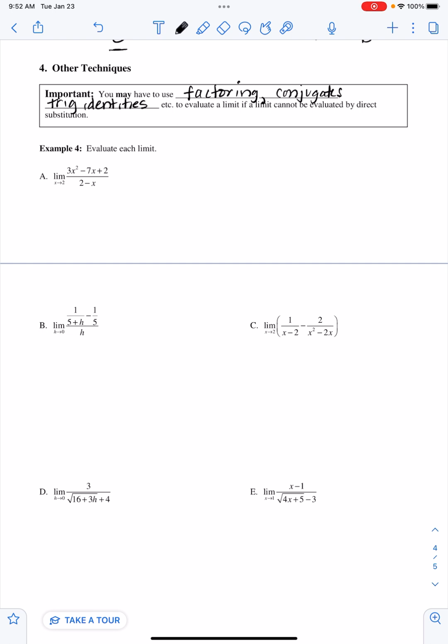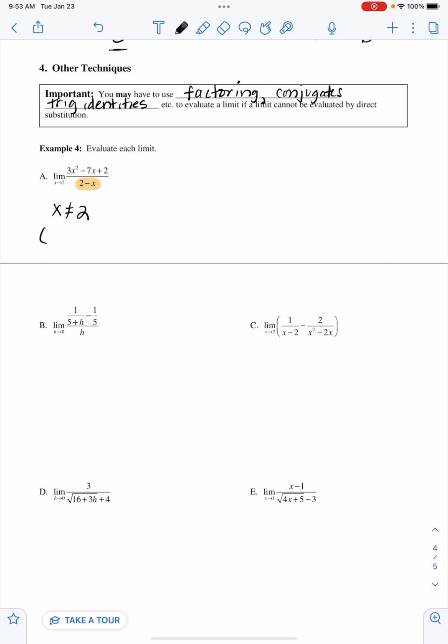So the first thing we want to recognize is that this is a rational function. It's a fraction of polynomials. And, I mentioned earlier with these, if you can plug in, great, but you have to pay attention to that denominator. So this would be a case where we are in trouble because x cannot be 2. If we tried to plug in 2, we'd get division by 0. So we cannot use direct substitution here. So we need to see if there's any algebra that we can use to try to make that go away.